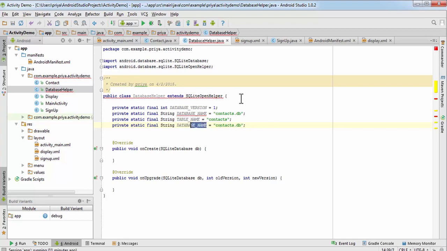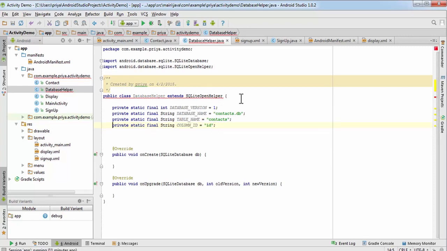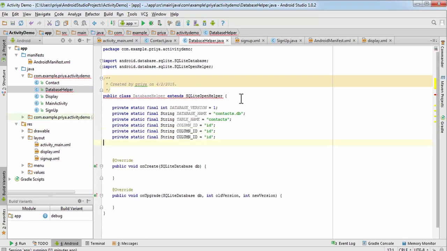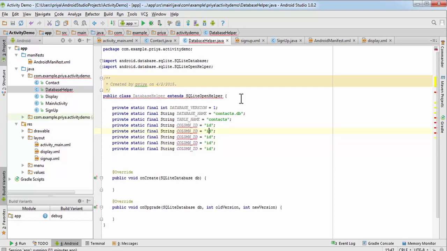So column id, it will be id, then column name, column email, column uname, and column pass, and it will be equal to name, email, uname, and pass.